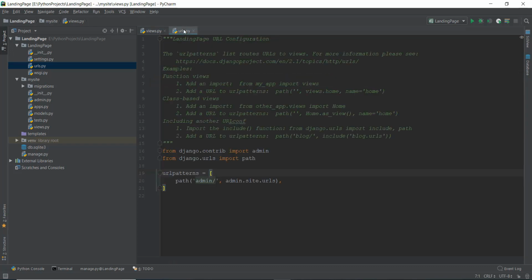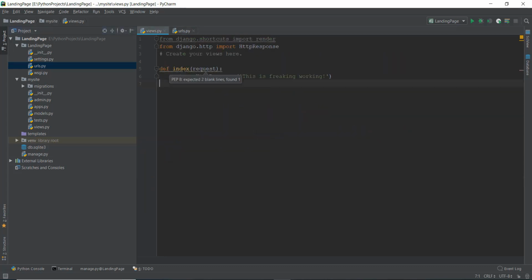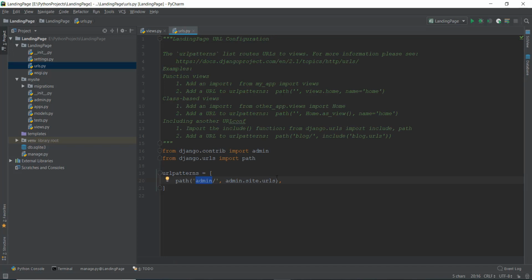All right, so this looks pretty good. Now let's go to our urls.py file, and what we want is that whenever in our URL in our web browser, if somebody types in hello after our website's name, he should go to this views.py file and it should go to this index function, and then it should return this HTTP response. So what we are going to do is we are going to just copy and paste this from over here, and let's press enter. Let's format this properly and let's write hello over here.